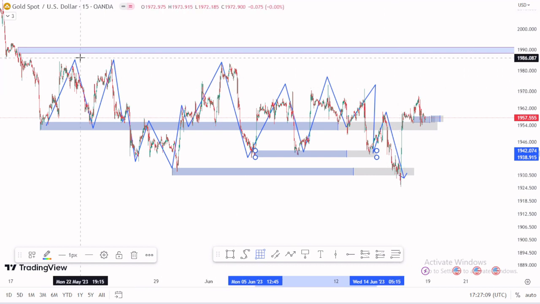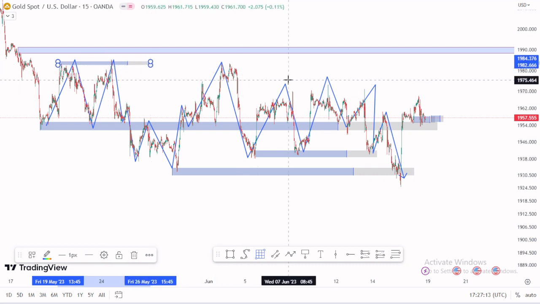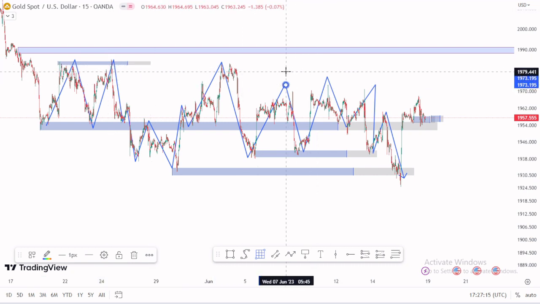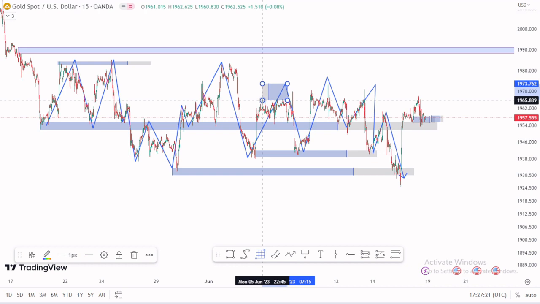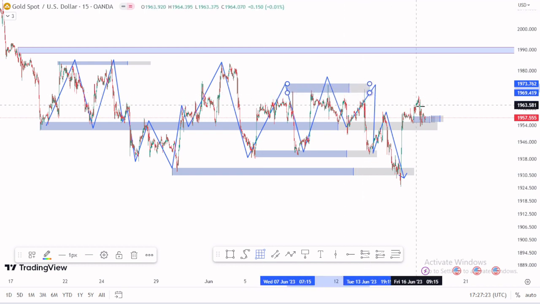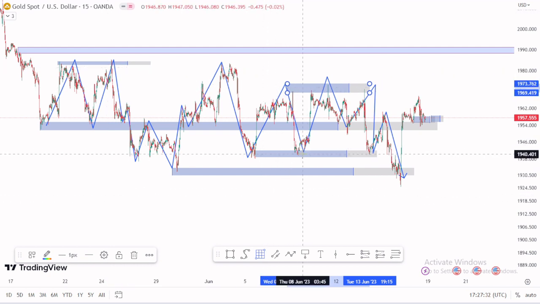But the same applies to this area right here. We can see some liquidity right here on gold. You can see we still see this liquidity that wasn't yet taken. So that's why I'm confident that gold still has to sell and the USD still has to buy. You get my point, guys? This liquidity right here was not yet taken out, and as you can see, this liquidity down here was taken out. You get my point?